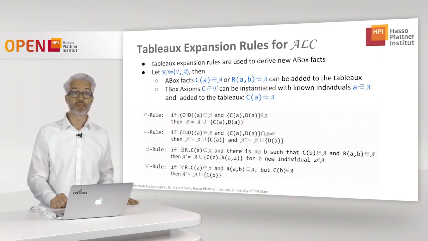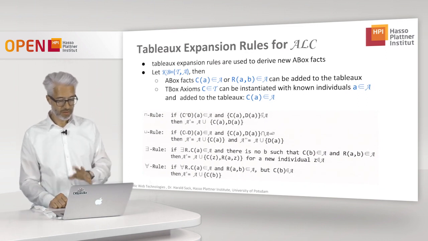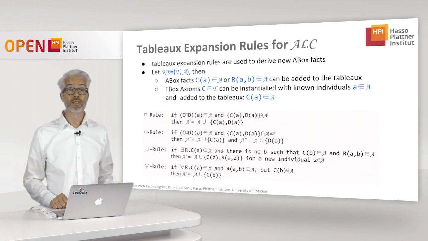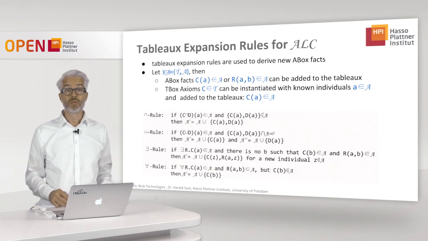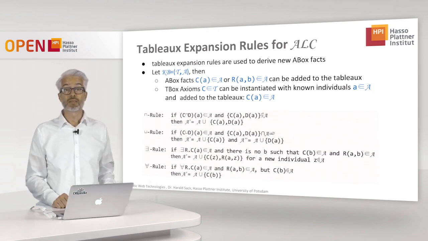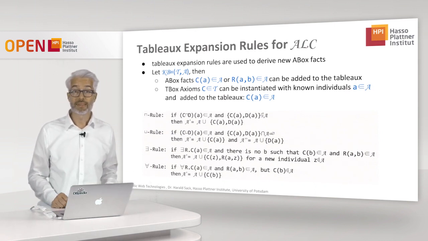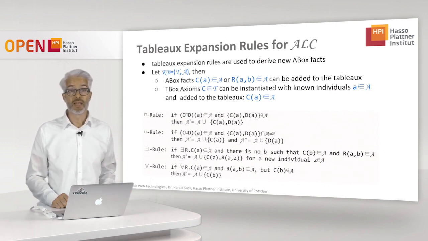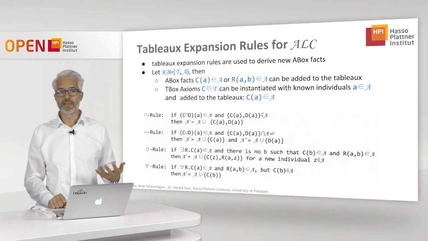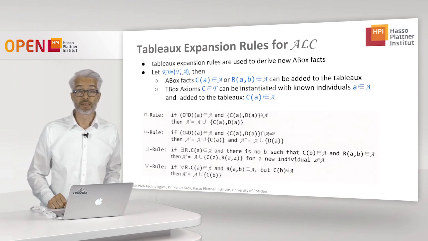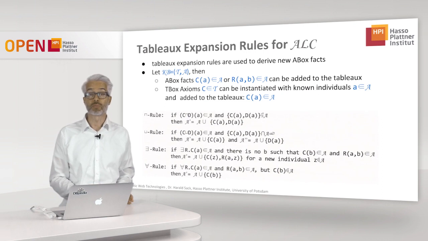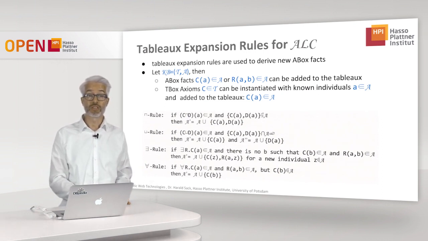More interesting then here is the rule for existential quantification. So consider we have in our Tableau an expression with existential quantification, so a restriction on a role and a class, and this is instantiated with an individual A. Then if there is no B such that B is a member of this class C, where we do this range restriction, and there is also no existing or instantiated relation between A and B, then our new A-box, or the extension of our Tableau, is computed simply by extending the Tableau with the instantiation of the class C with a new individual, here Z, and of course the instantiation of a relation with A, which has to be in relation with this new individual Z, because this is exactly what this existential quantification in ALC really means.